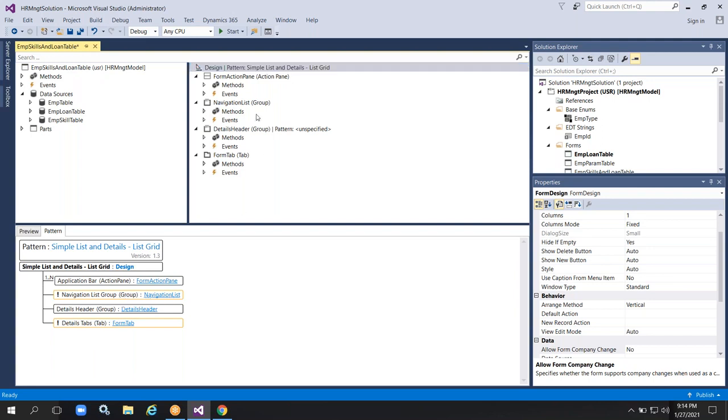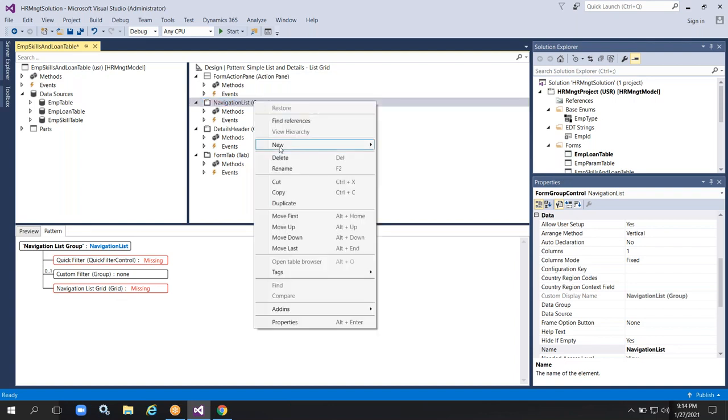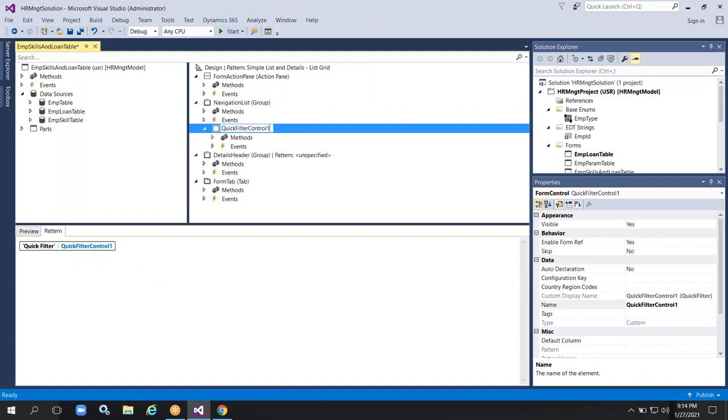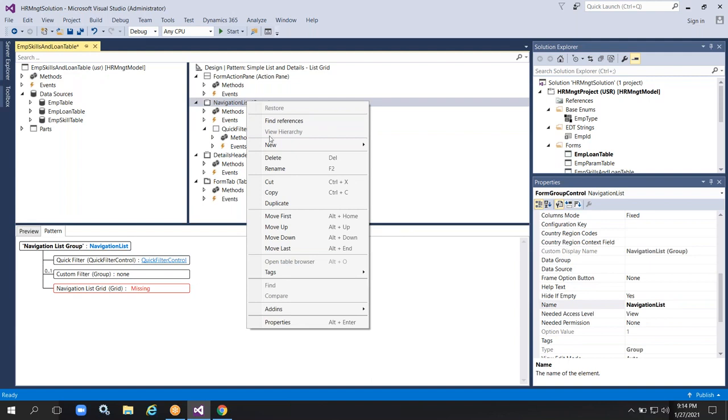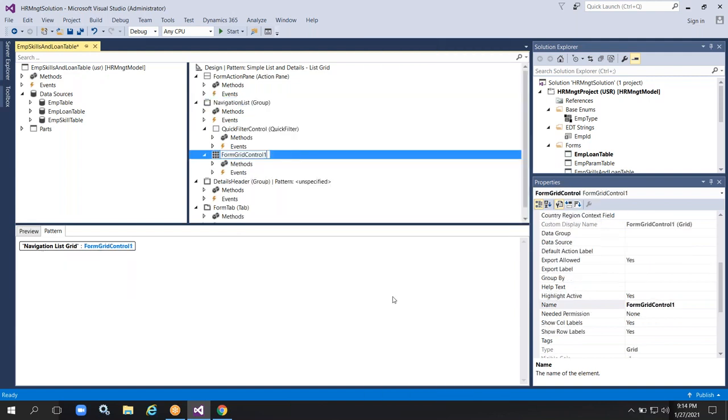In the navigation list, I think we missed something like a quick filter control and grid control. Let's go with the quick filter, control, and grid control. This is like a form grid.